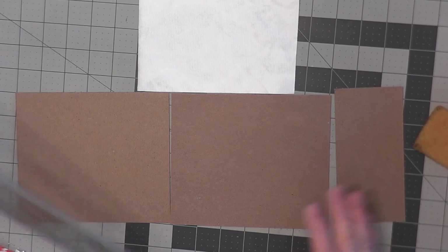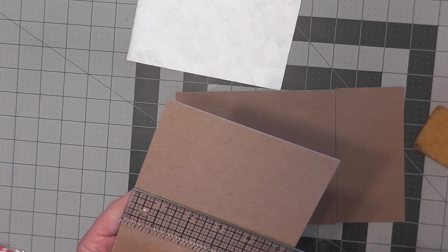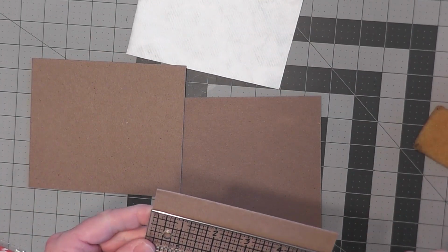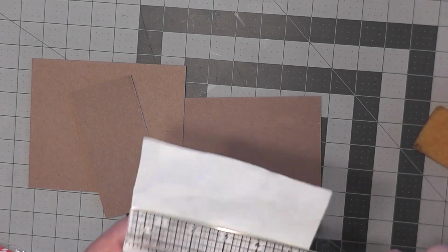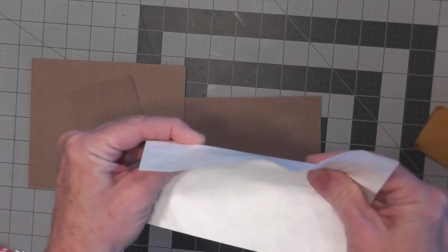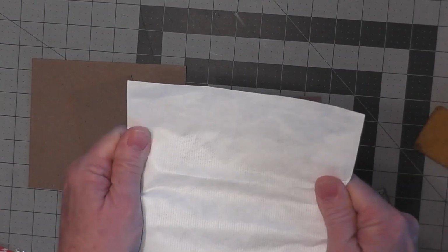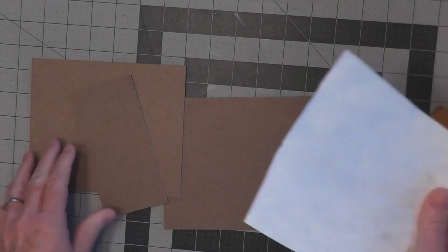To make the cover, you're going to need two pieces cut 6.5 by 5.5, one spine piece that is 5.5 by 2 3/4, and then a piece of Tyvek that is 5.5 by 6.5. This is material to strengthen the spine, the fold line, and you can buy this at an office supply. I bought mine at kite shops. I ordered mine online by the yard, and just cut it down to the size that you need.